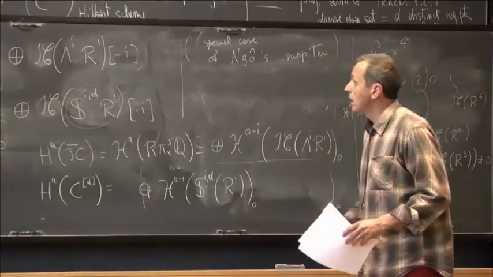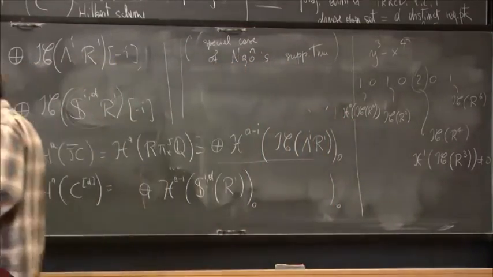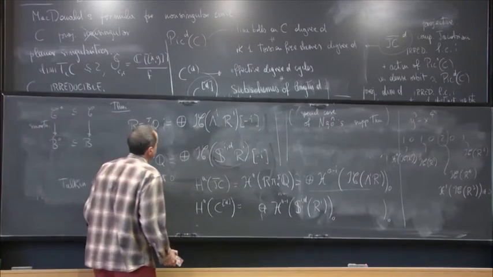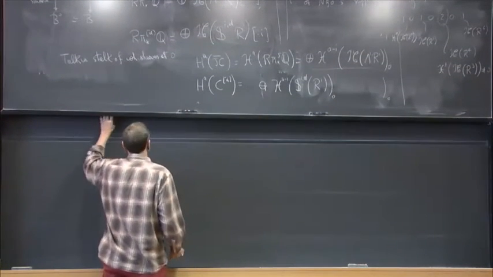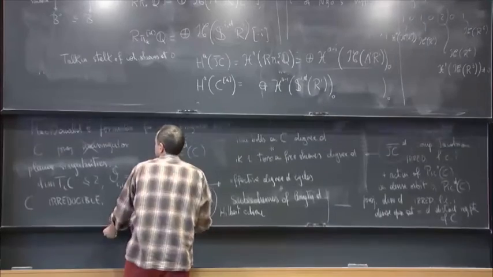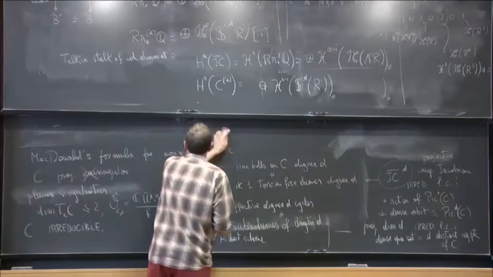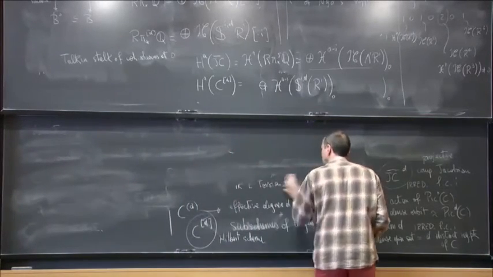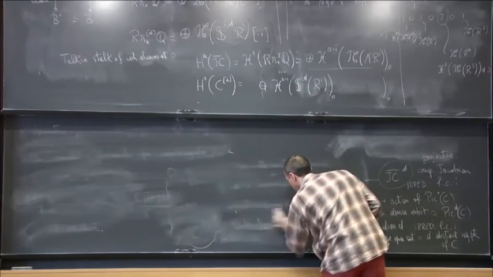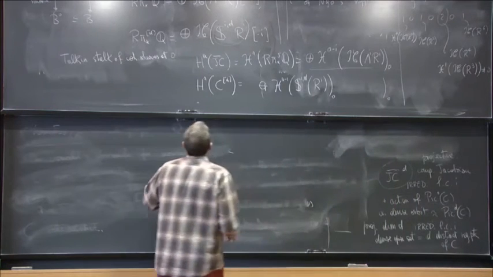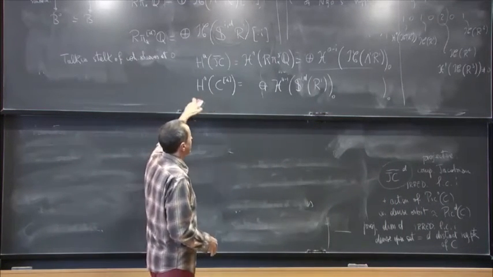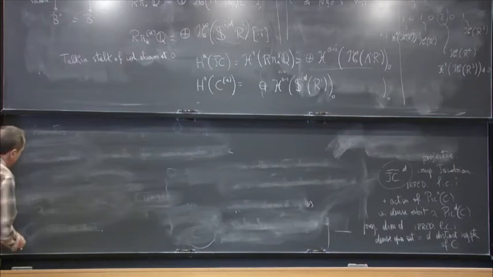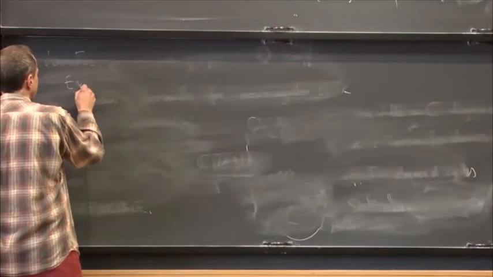So let me remark first with an example, which may be fun for somebody, that in general it is quite hard to understand what are the summands in the decomposition theorem. I mean, it's not something that you can really easily guess. So let me give an example.